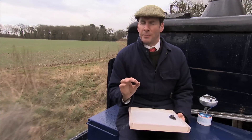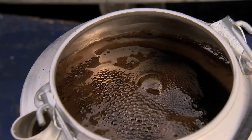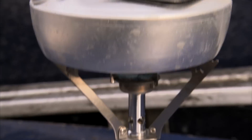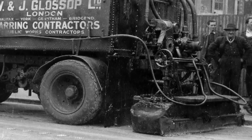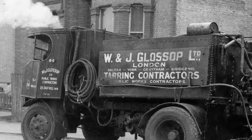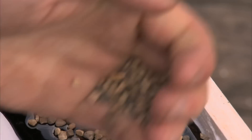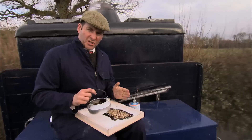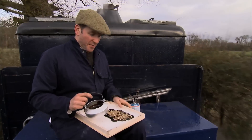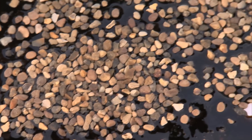However, concrete on its own is fairly slippy. So to help vehicles get some grip, they often added one more ingredient: tar chippings. And that's where the specialist Sentinels really came into their own — they made perfect tar transporters, as the heat from their steam boilers could be used to keep the tar melted. So with your skid-proof surface applied, that was more or less it: one new 1930s road. Simple as that.